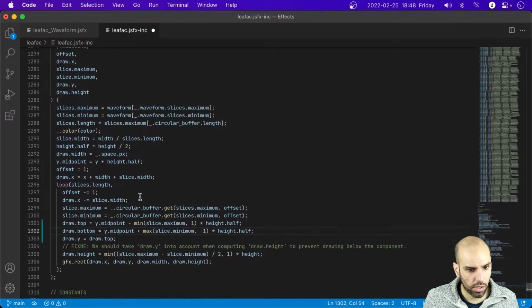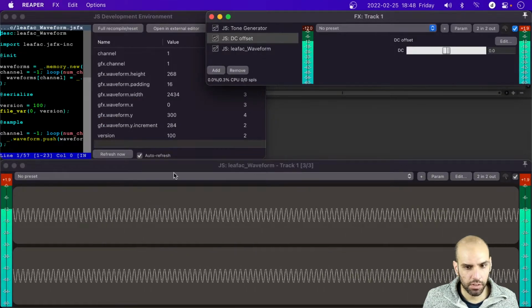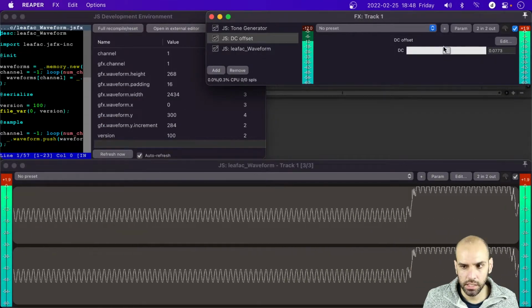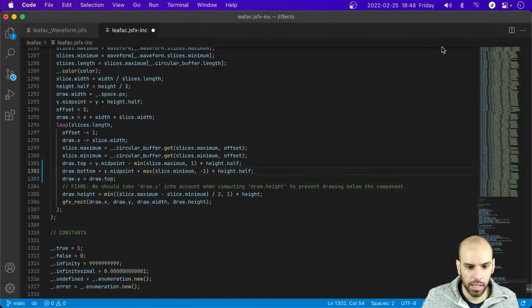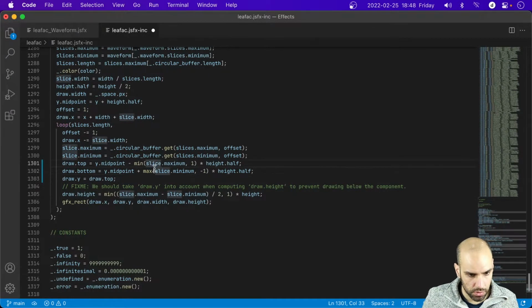This is not enough actually, because if I have a really huge DC offset, my minimum may be above 1. So I actually need to truncate these numbers both up and down. So let's do that. The maximum between and -1.